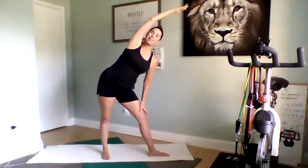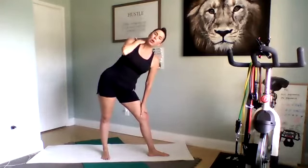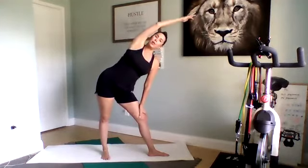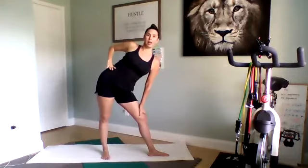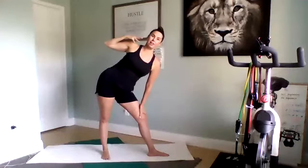One of the most common distracting sensations, if you have that left arm over your head, maybe notice what the neck is doing. It's very common for the neck to get tight or uncomfortable when we lift the arm overhead like this. So if you're noticing discomfort in your head or neck, go ahead and lower that arm down. We want to make this more about the stretch on the side hip, moving up through the side of the lung, more than anything going on in the head or the neck.